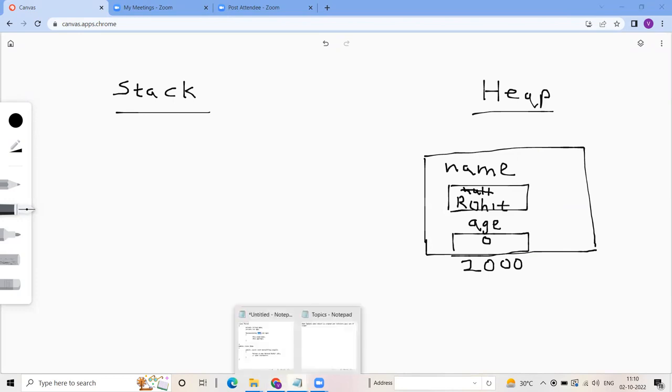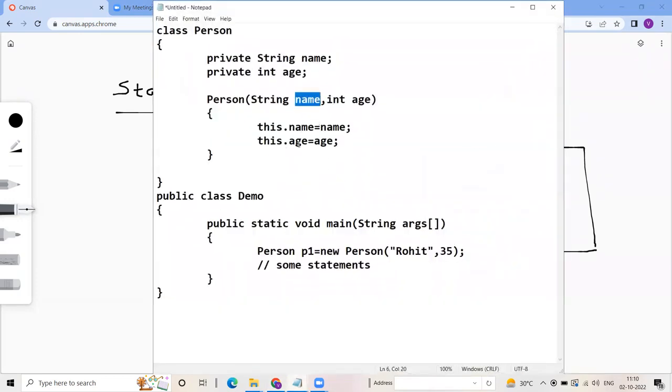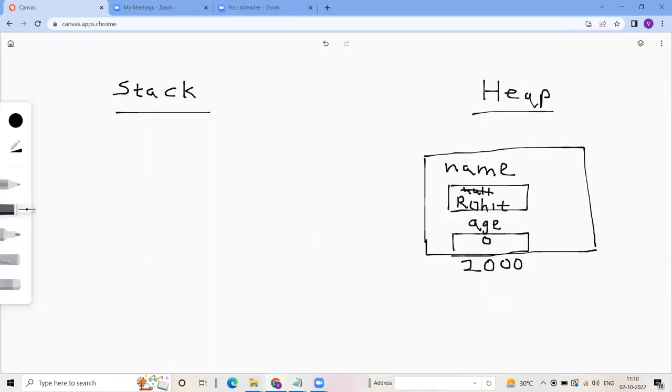And for another instance member, this.age is equal to age, so the instance member which is 0 will get 35. So you can see clearly, when the object is created, first instance members are allocated memory, and then the constructor gets invoked.